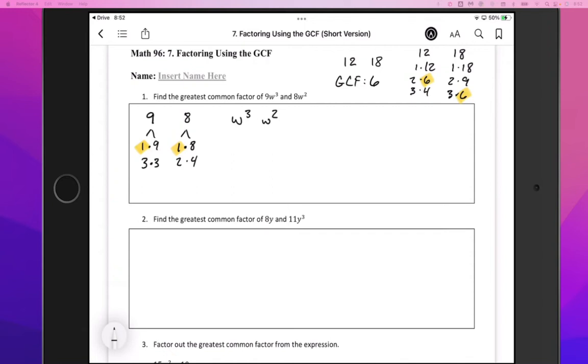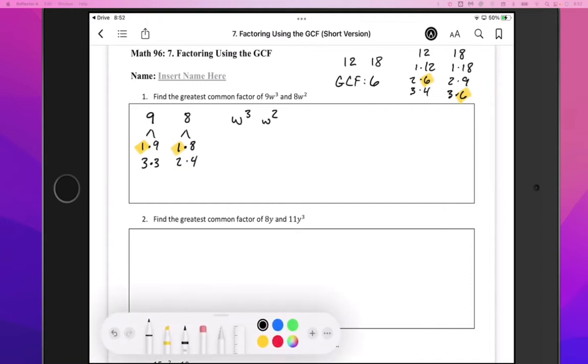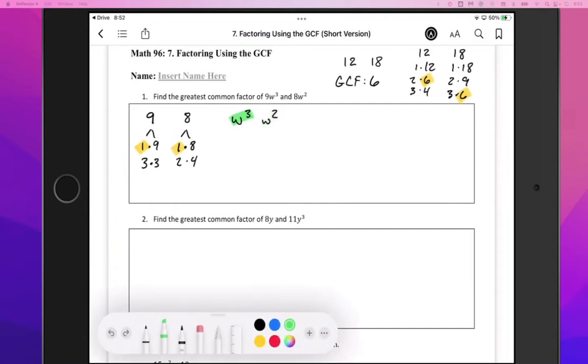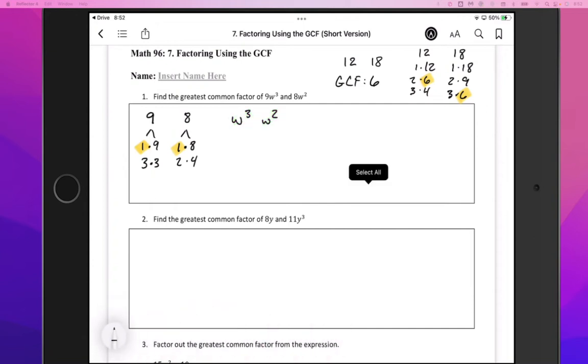Now, in taking the greatest common factor of something like this, all that we need to do is recognize that we can only take out the lowest number of w's that we have. The lowest degree would be the fancy math way of saying that. So we need to find the variable with the lowest degree, and that's all that we can take out. Because, for instance, I could take 3 w's out of here, but I can only take 2 w's out of there. So we're limited by the one that is the lowest. And so the w's that we could take out would be w to the power of 2, because that is the lowest degree or lowest order.